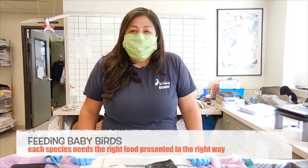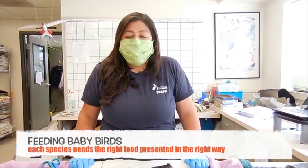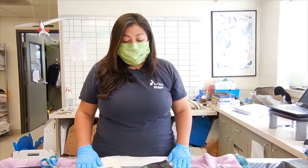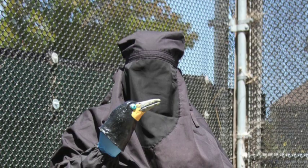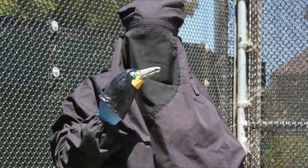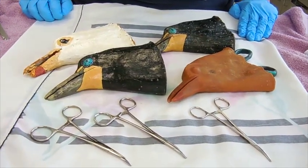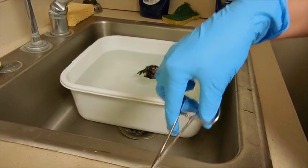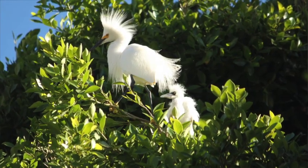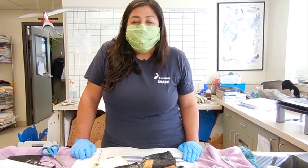Some of the baby birds we get into care are so young that they are unable to feed themselves. In these cases, we use puppets and hemostats to offer them food. Our staff also wear costumes or face covers to ensure that we don't have any of our babies become habituated. We limit our contact as much as possible, but when we are hand feeding or hemostat feeding, we do have to interact with them, but we do limit that contact. Depending on the species will depend on what types of food we can offer. Looking up the bird's natural history, we can determine what the parents would feed them in the wild, and we can provide a similar diet and care.